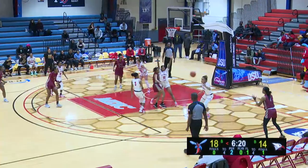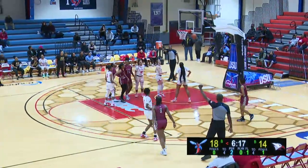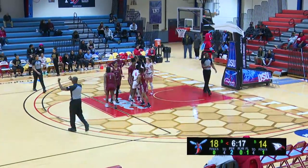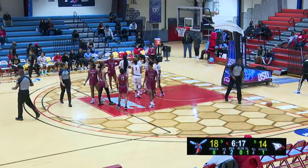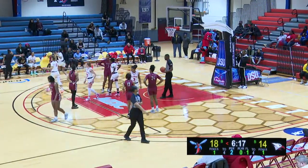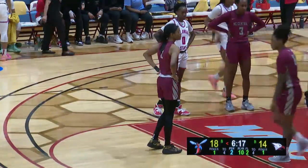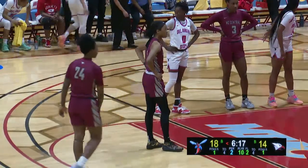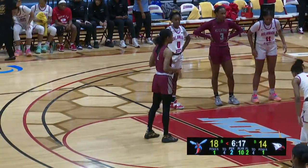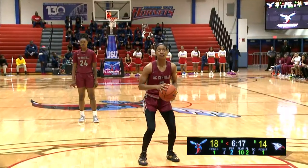Lowry goes to the right side of the lane, kicks it back to the right corner into Taylor Williams. I thought when I heard that whistle I might hear traveling, but no, it's going to be Martino called for her second personal foul. First team foul here in this quarter. Ty Tolley comes back in. Martino gets a breather. And I think that Desmond Turner will be substituting frequently here, going to that bench.